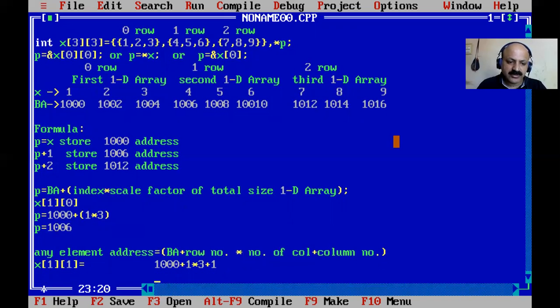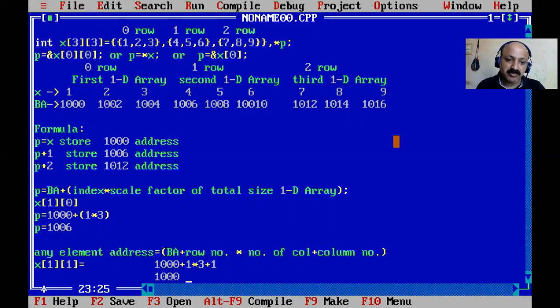So now we can solve. First we do the multiplication: 1 multiply 3, plus the column number 1, gives 4. So based on this syntax we can find any particular address.